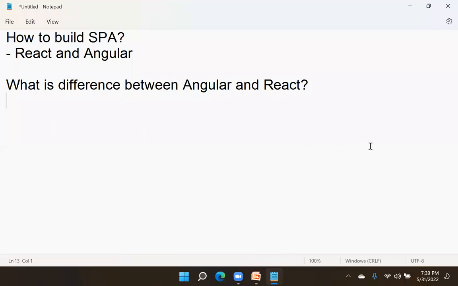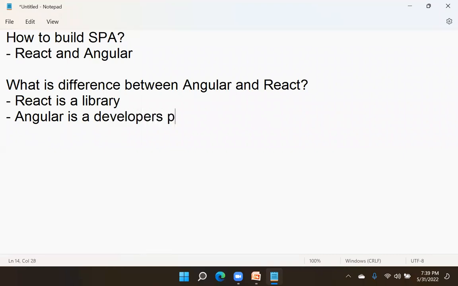The first important point: React is a library, and Angular is a developer's platform, and you can say a framework.